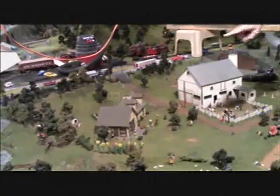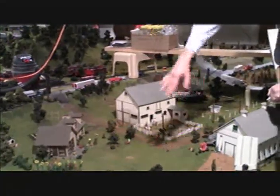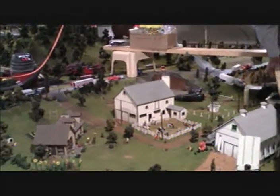The glass itself is actually really glass, and he used lace, I think probably from my mom, an old slip of my mom's, and that's what he made the curtains out of. So that farm has been painted, I think, about twice since it's been on here, but this is all going to get a redo. I mean, I'm going to re-landscape this whole section with new trees, new bushes, new grass, probably add some more people.